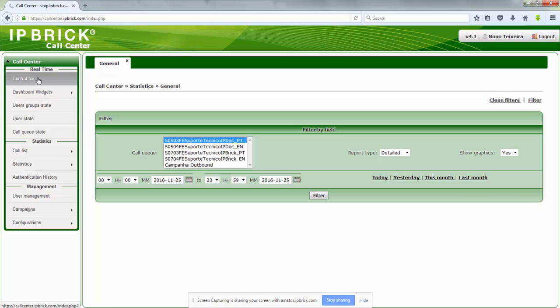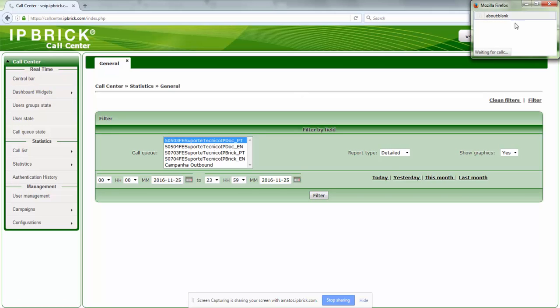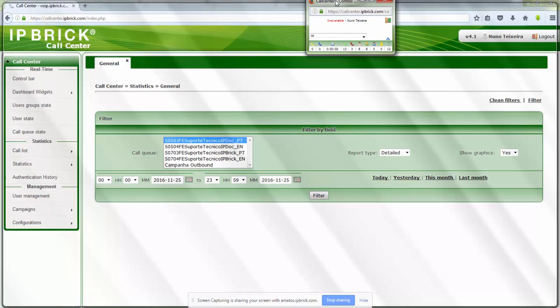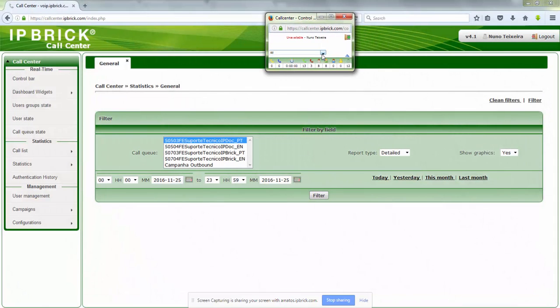Here in the real-time data, we have the control bar. That is a little screen that is the summary of all the system.